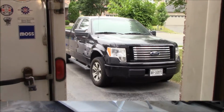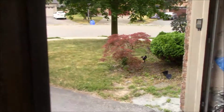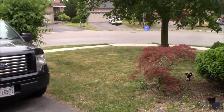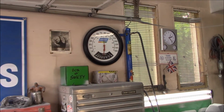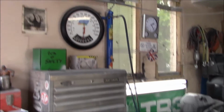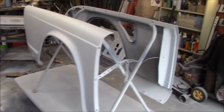All right, guys, Friday afternoon, and it's a bit of a rainy day out there today. It's not necessarily a bad thing, as you can tell by the color of my grass. It's been fairly dry up here, and we could actually use some rain. Comfortable in the garage, about 24 degrees Celsius, somewhere around 75, 76 degrees Fahrenheit. Fenders are waiting patiently for me to start on them.